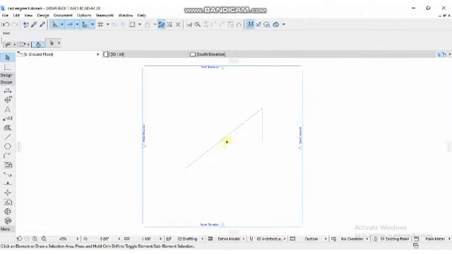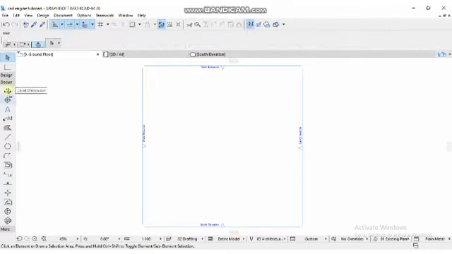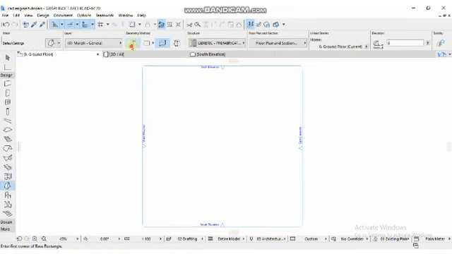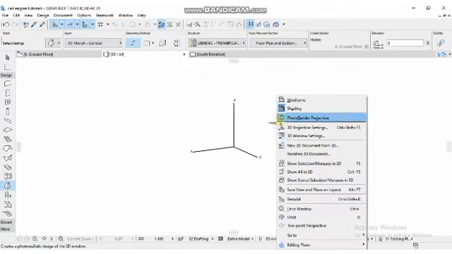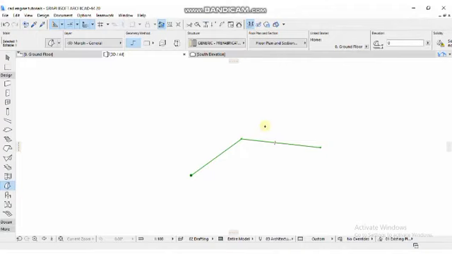If you want this line to come out in 3D, you have to do it with the Morph tool. Now let me draw that line again. Now this is a line, but it is a Morph tool. Now when you go to the 3D window, you will see the line. This is the line that we drew, which is represented by the Morph tool.